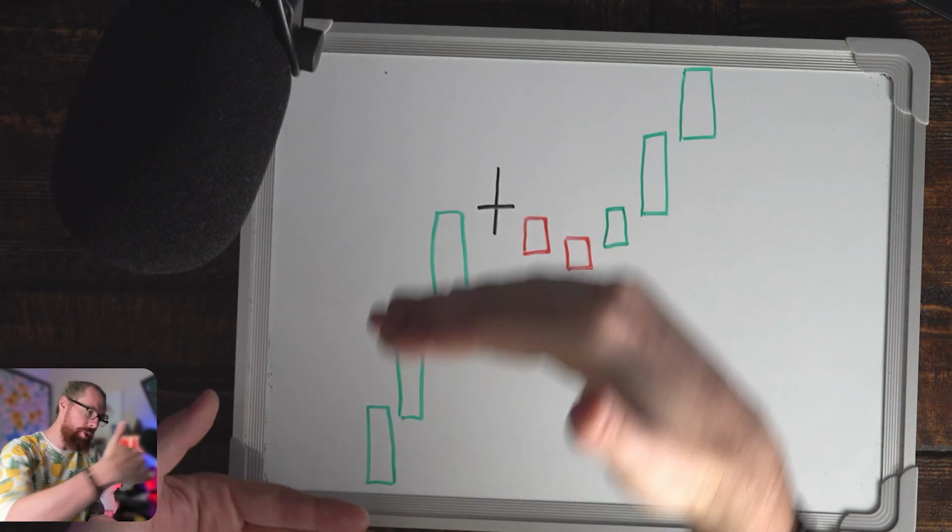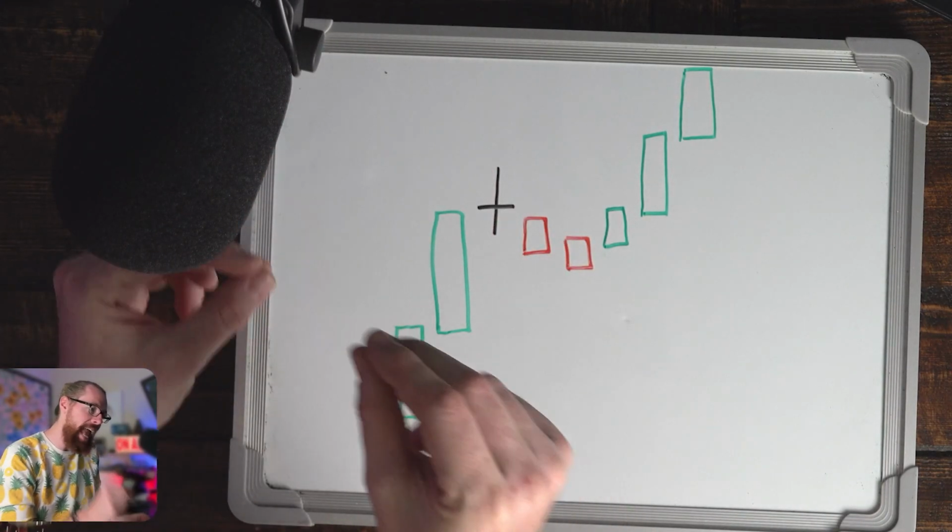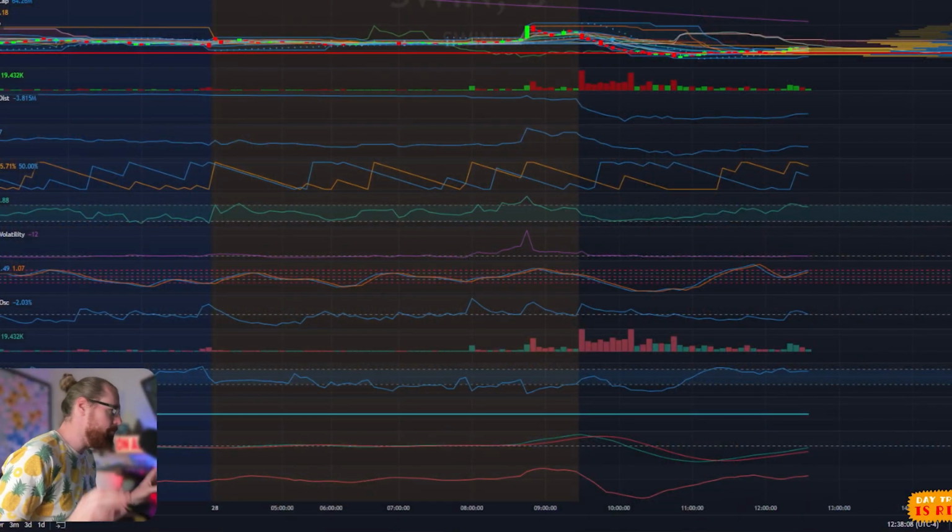So what I'm going to do is create a diagram showing you all the different shapes and the meanings that they communicate to me. But before I do that, I want to show you an example of what not to do in your trading. Take a look at this if you can bear it.